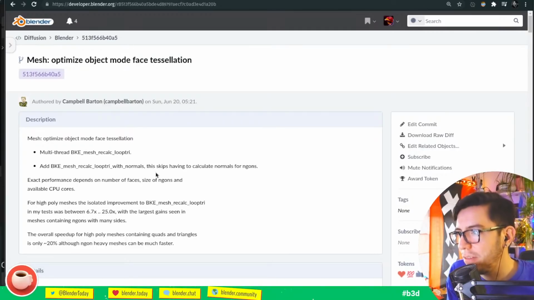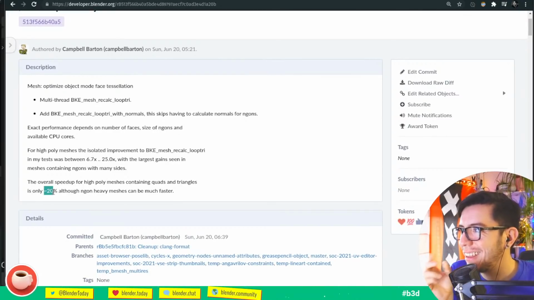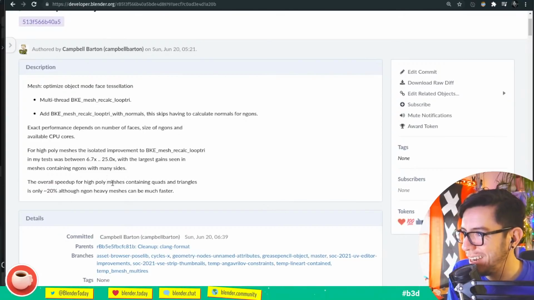So there are many variables here. The more cores you have, the faster it's going to get. But I like how this is from 6 to 25 times faster, but the last comment is that it's only about 20% faster, which is a lot for high poly meshes with quads and triangles.